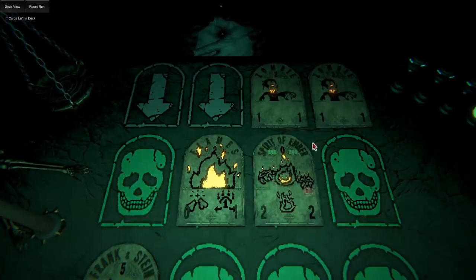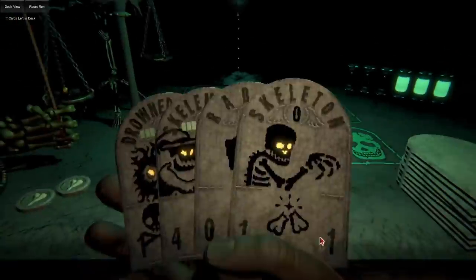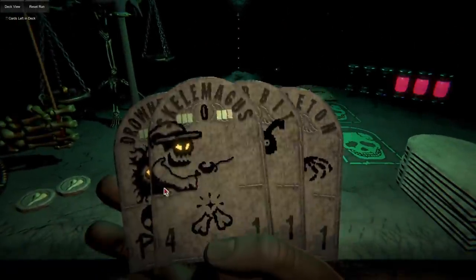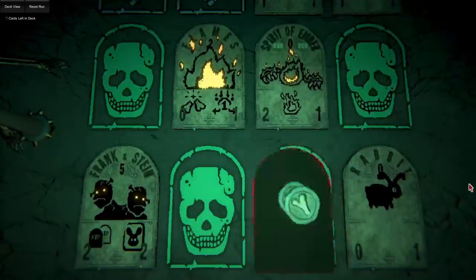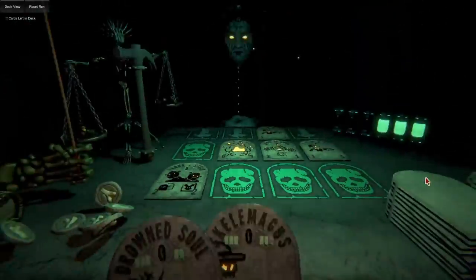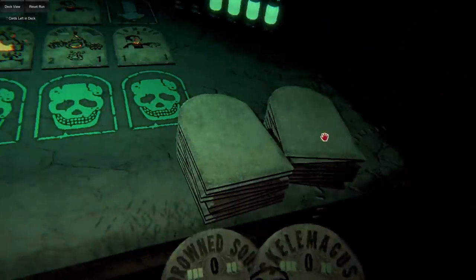So we do 2 and we take 3. I'm okay with doing 2 and taking 3. Am I? Yeah, I think I am. And now that I think about it, let's not take 3. Let's take 2. Okay. Yep. Now I can play the Skelemungus.